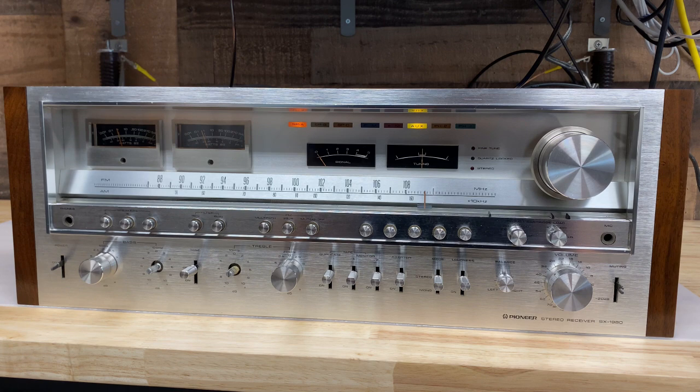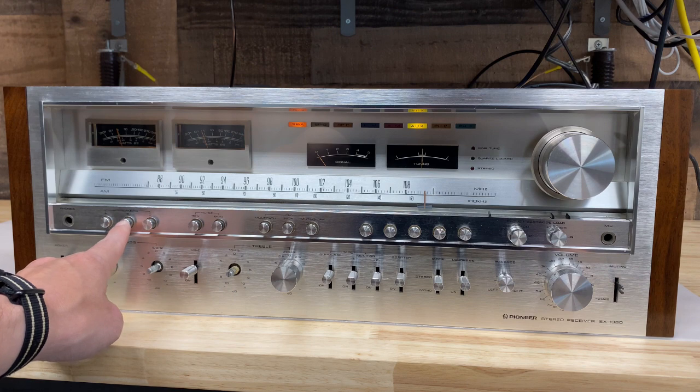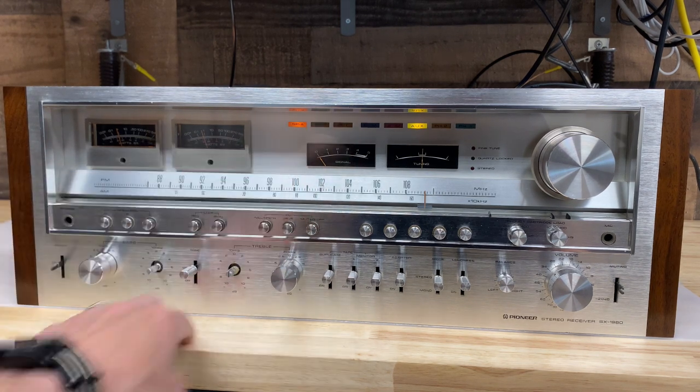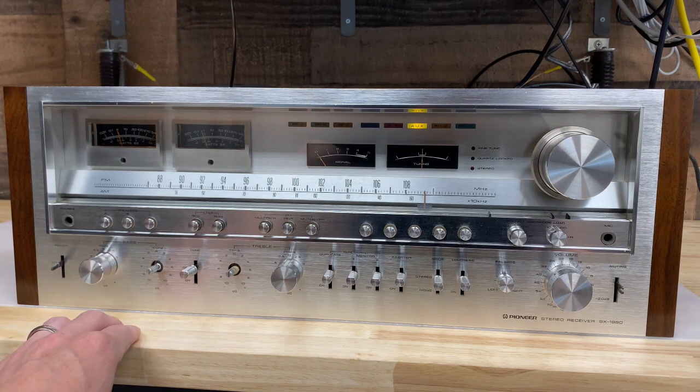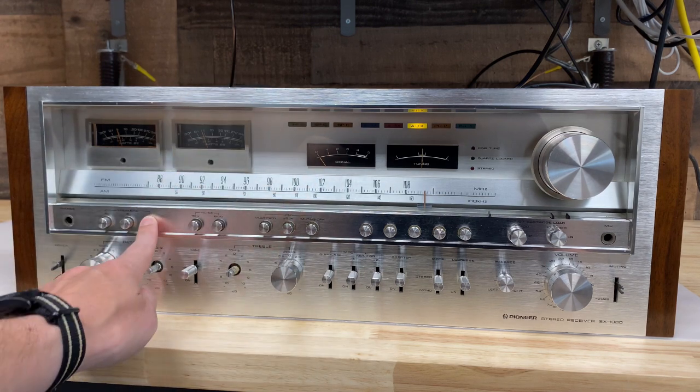There's a few other minor issues. You can see speaker A LED is illuminated. That's great. If I engage speaker B, this output does work. I've tested it, but you see we have no LED illumination. We'll have to fix that. Same with speaker C. No LED illumination. We'll fix that.